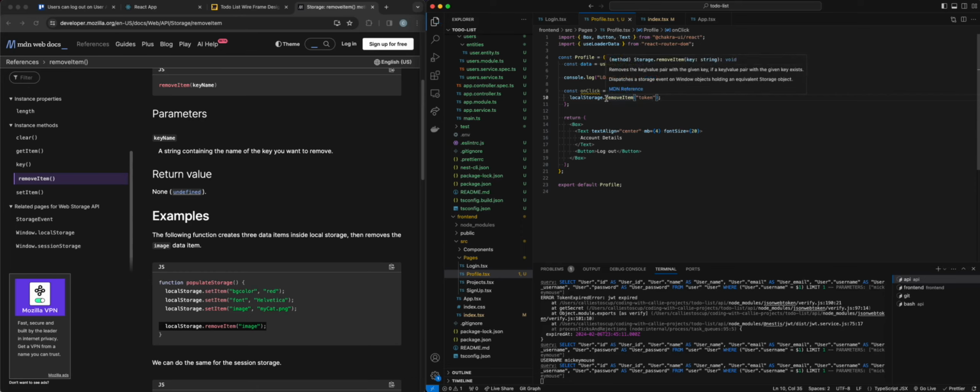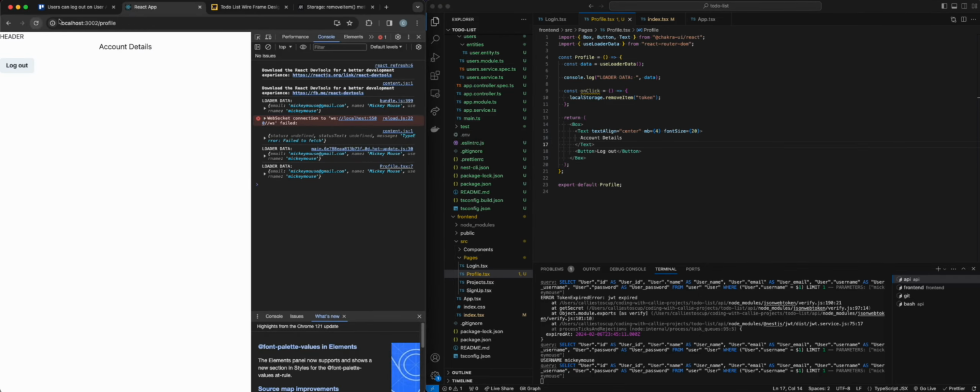The reason we are going to remove the item token is because if I remove the token from my local storage, then anytime I refresh my page here, or anytime I come back, the loader function is going to look for that token and not have it, and then not be able to let me see this page.